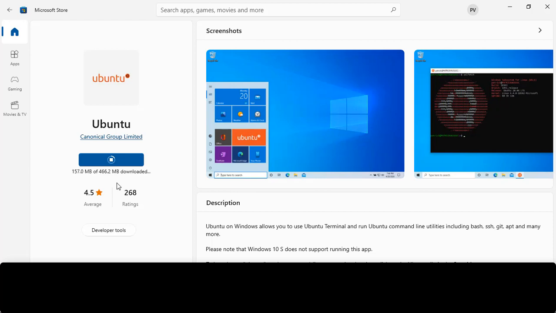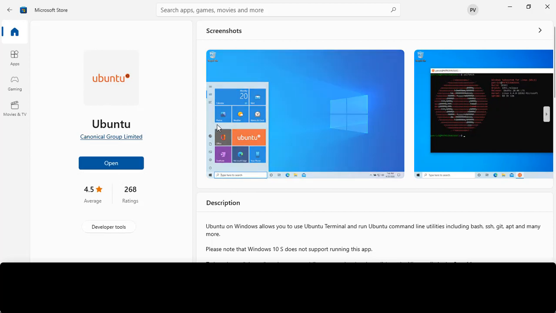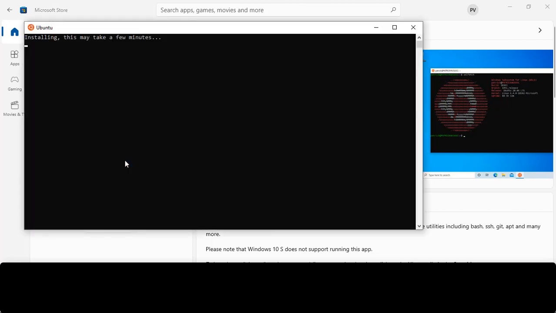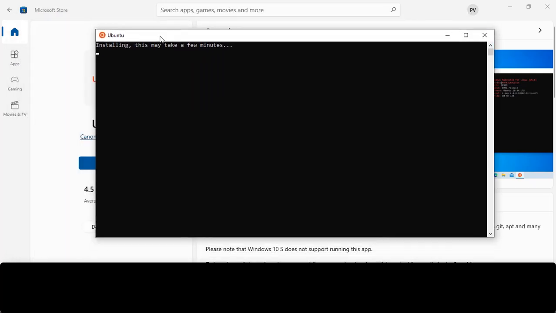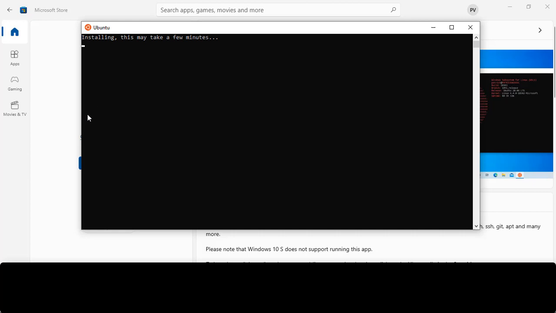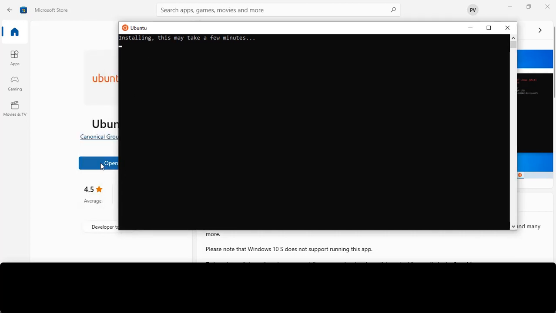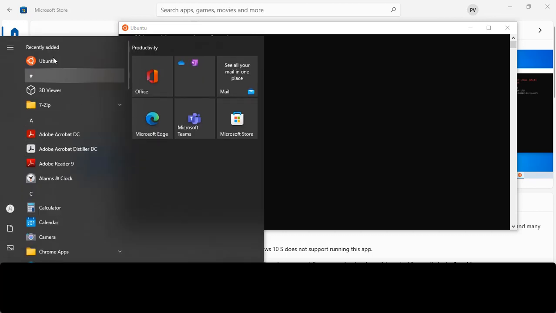So now the system got downloaded and just installed here, so you can click on open. Once it is downloaded, you just need to double click or click on open, or you can also go here.